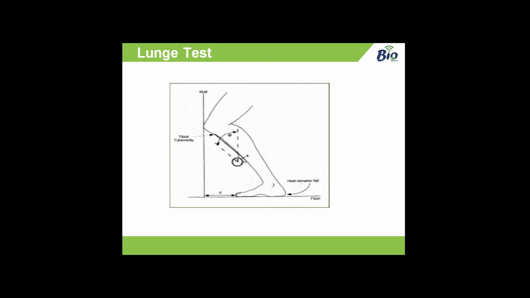There's two ways of measuring it. Either you can measure the distance between the wall and their big toe, or you can look at the angle of the tibia. So the angle is probably more accurate because it's not restricted by things like foot size or the height of the patient. So the angle you'd be looking at for normal or adequate function there would be probably about 40 to 45 degrees. Anything less than 40 degrees would be considered as too tight.